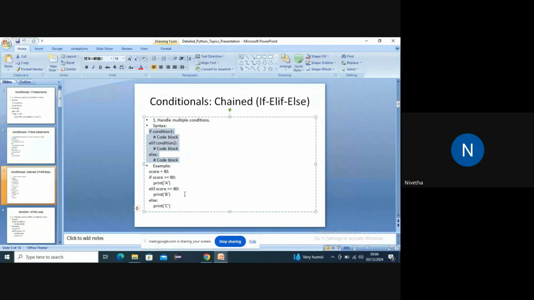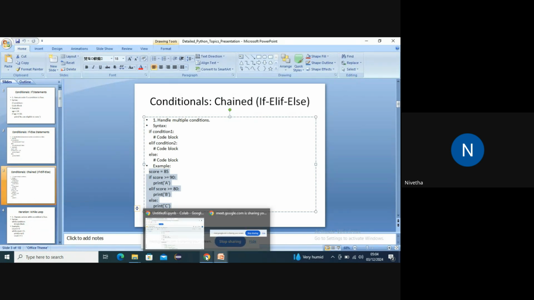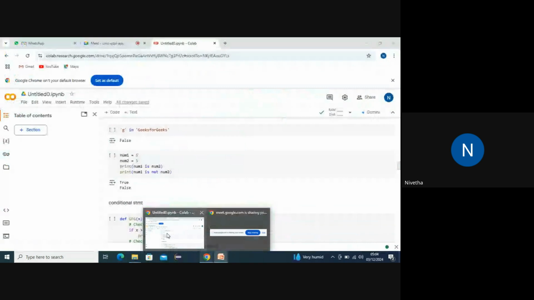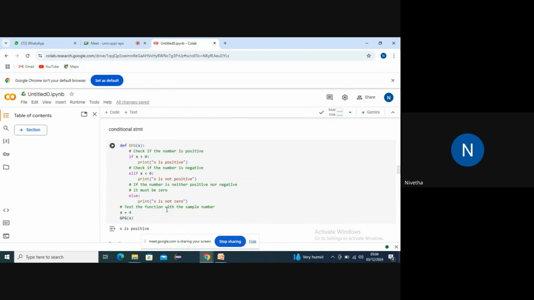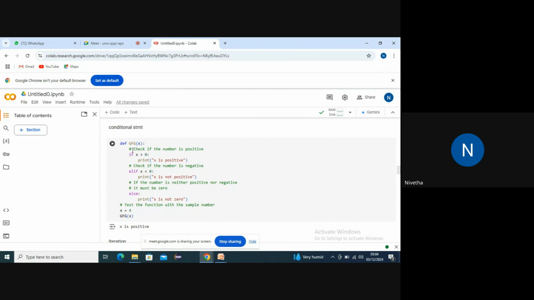Here we are checking the score of a student. We'll see this example for conditional statements. We are checking if the number is positive or not.